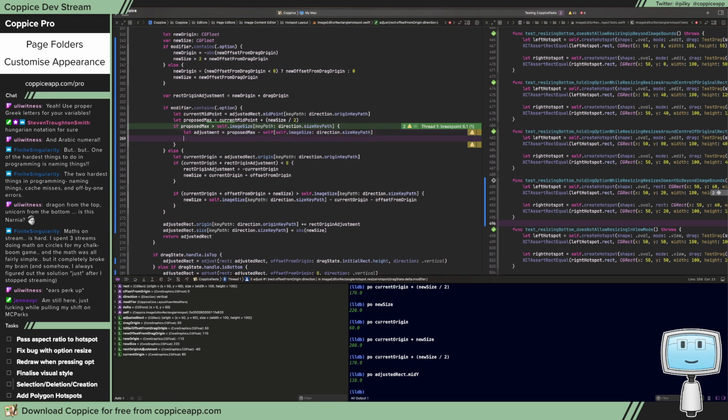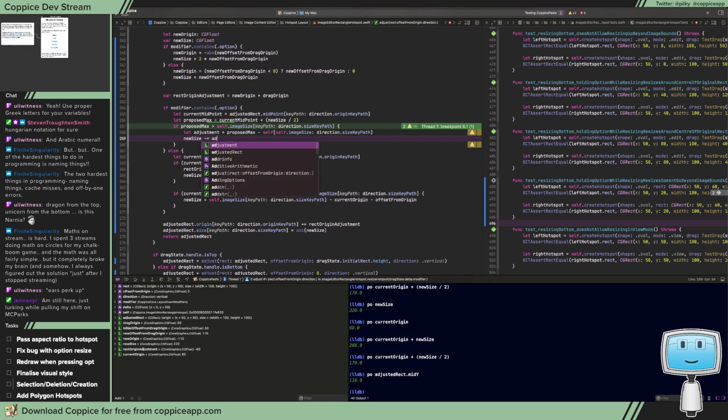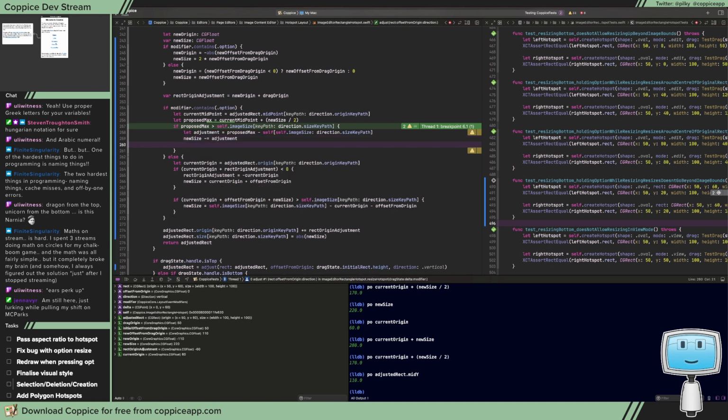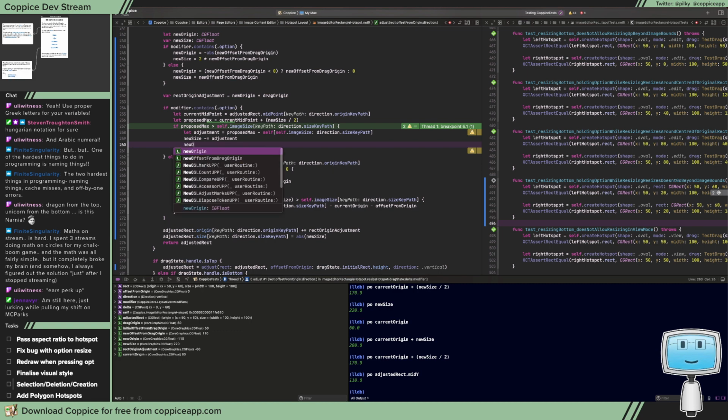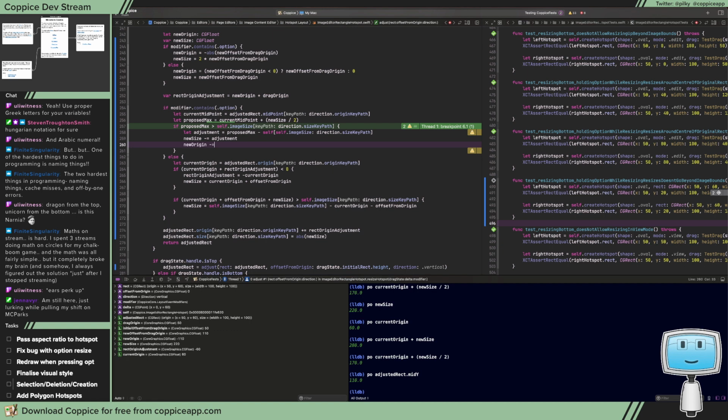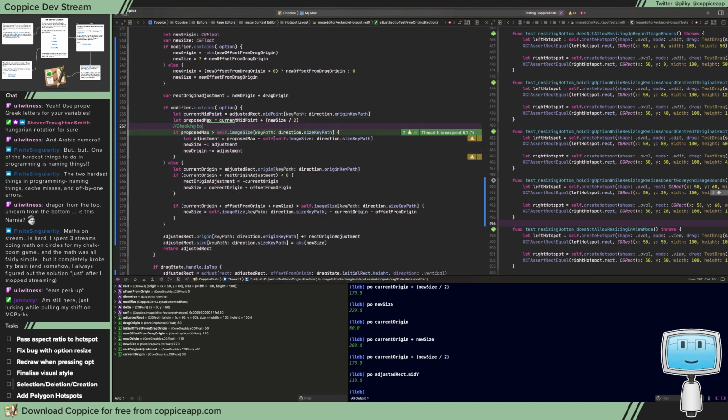So that's the adjustment we need to do, and then the new size is going to be minus equals the adjustment, and new origin minus equals the adjustment. This is going to be checking bottom / right edge.